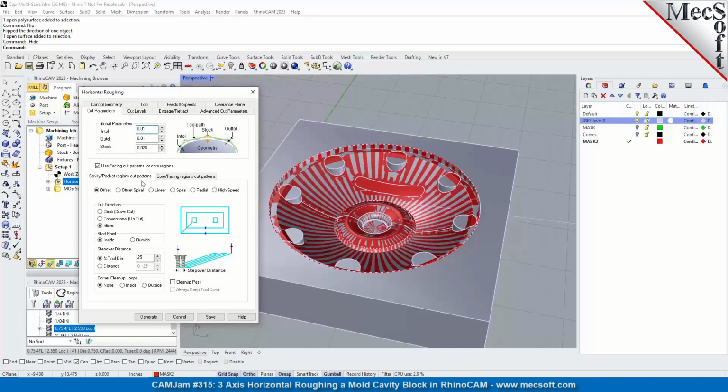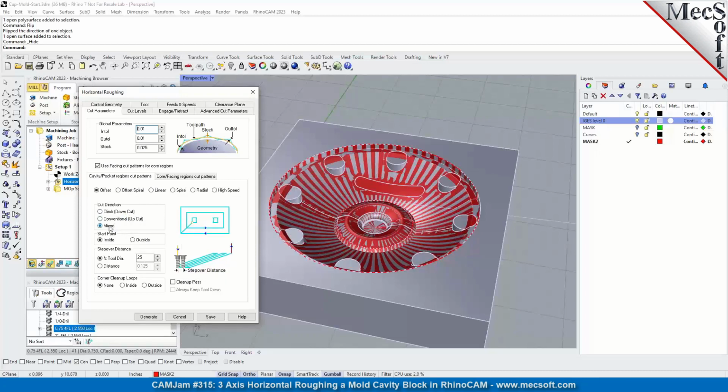And we're going to go into the cut parameters. And we're going to look at any parameters that we want to set differently than the default values. For the cut pattern, we're just going to use an offset, so it's going to go around and around and around, offset from the perimeter that we have selected. There's a number of options that you can select here. I'm not going to tell you what each one of them is. I don't have the little tooltips turned on, but when you run the product, you'll probably see a little tooltip that, oh, there it is, it's turned on.